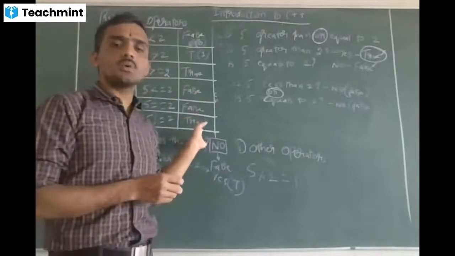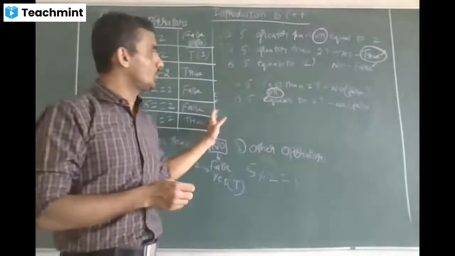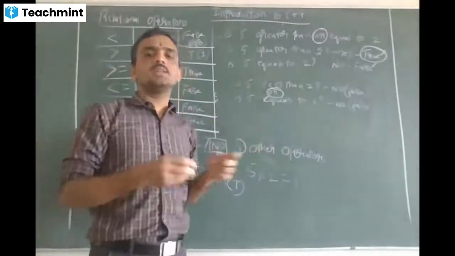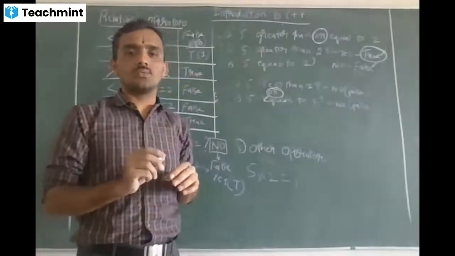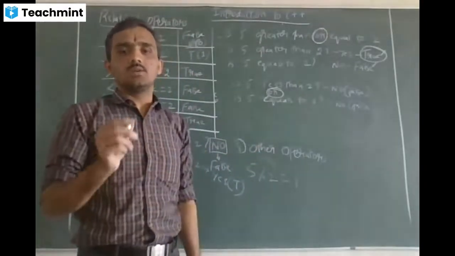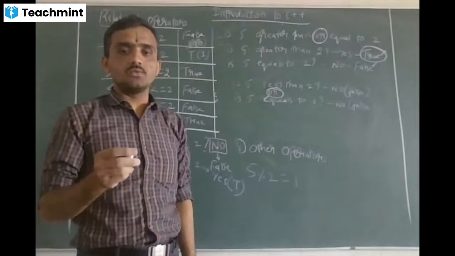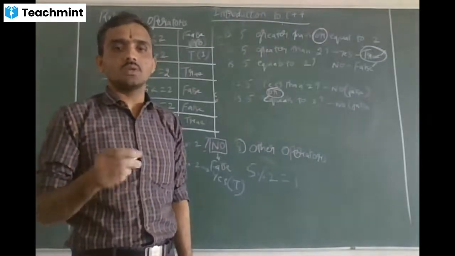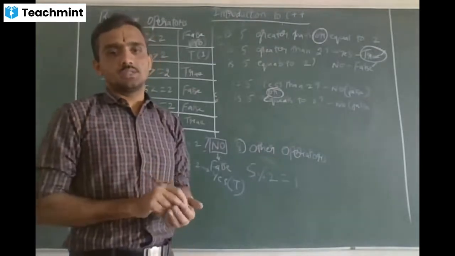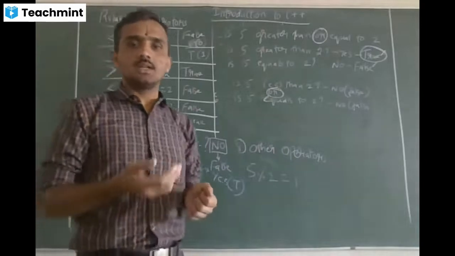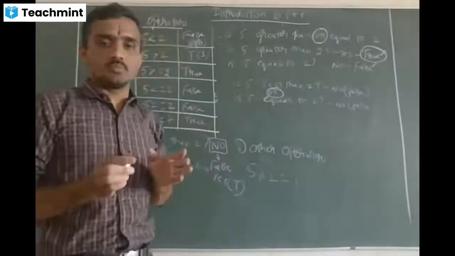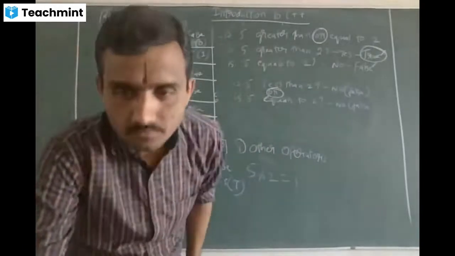Make a rough column and just try to write in English. These are simple problems, you can do it. You will come across 4 or 5 conditions at a time. Then they will get a doubt. So just make a rough work. Starting with the word is, then you will get the answers yes or no. Wherever you are getting yes, write it as true. Wherever you are getting no, make it as false. Some students will be good in getting the things directly, they can write. It's not a problem. In general, I am telling.